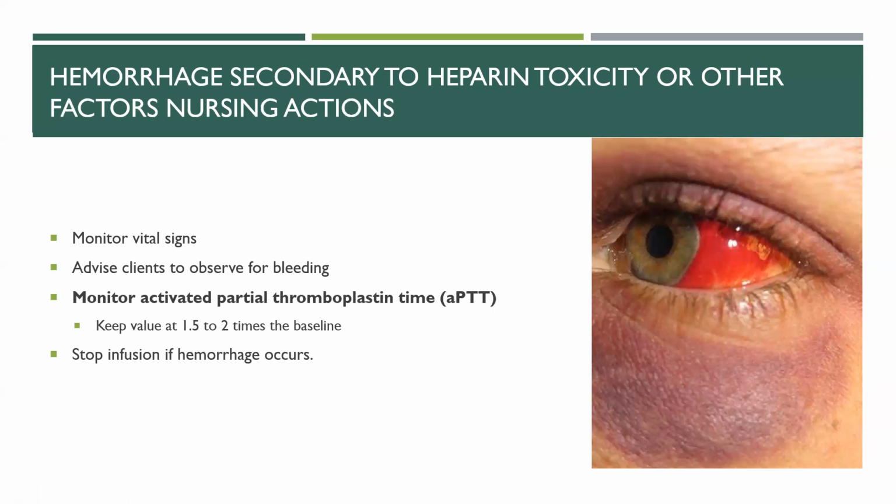Your activated partial thromboplastin time is a test that if they're on a heparin protocol, we use all the time. It's to make sure that we are effective with our therapy. Because ideally what you want it to be is between that 60 to 80 seconds. And basically what this partial thromboplastin time is, it's just kind of telling us how long does it take for me to clot.